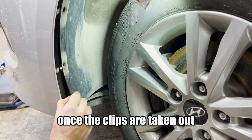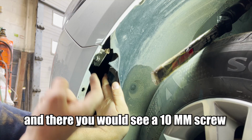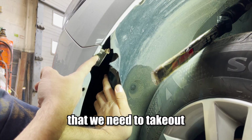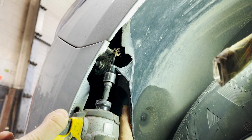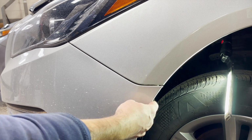Once the clips are taken out, we slightly pull the fender liner, and there you would see a 10mm screw that we need to take out. Once the screw is taken out, now we slightly pull the edge of the bumper.